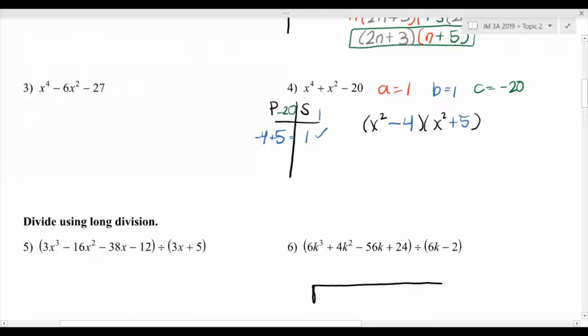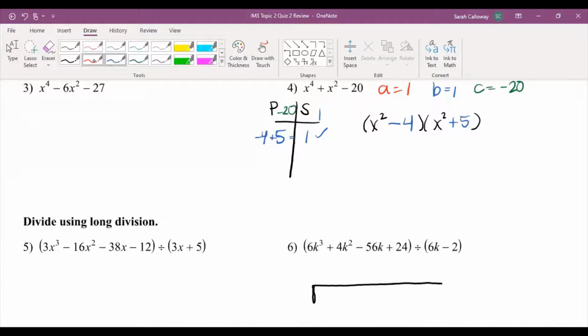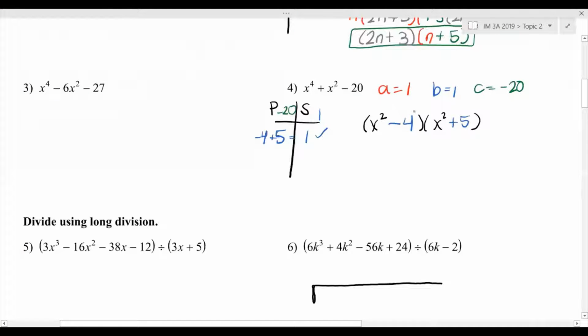And so when we are factoring something that is not quadratic, but using the quadratic pattern, we have to look for difference of two squares within our answers, and then we do that because difference of two squares is factorable. So x squared minus 4 is a difference of two squares. Remember, that means that the factors here are x plus 2 times x minus 2. And so I can always factor that difference of two squares down to its linear factors. x squared plus 5, I'm not going to be able to find a number that multiplies to 5 and adds to 0. And so I'm really just looking for those difference of two squares in order to completely factor a quartic function.